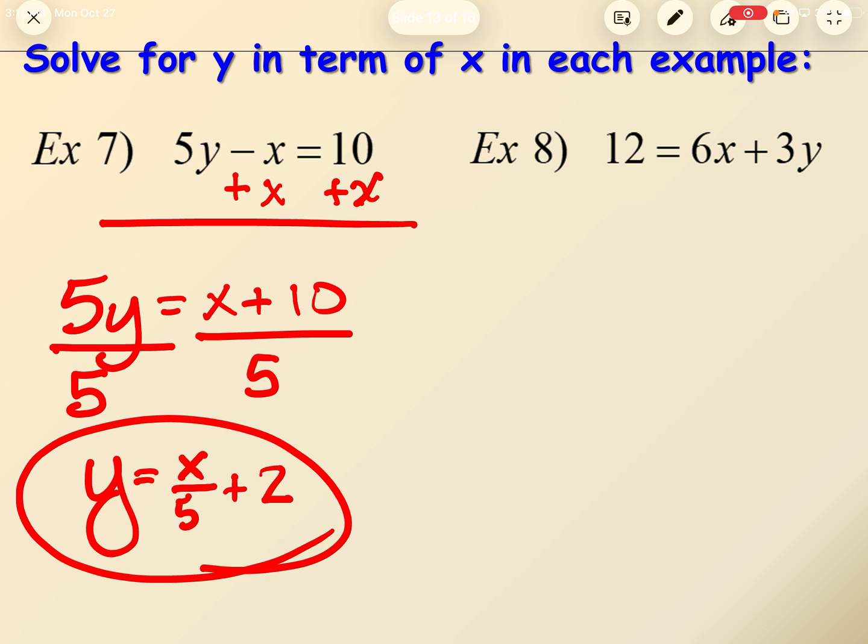Try 8. Well, let's do 8 together. Everybody write out number 8, and then I'm going to show you how I would write number 8 in my work, just to keep it neat. Does everybody see how number 8's like switched up? You got 12 over there, and it's like, wait. I would still start with minus 6x. Does everybody agree?